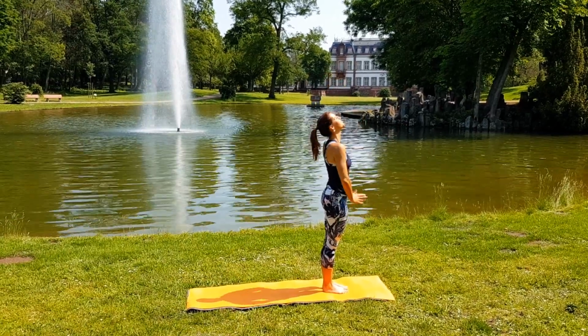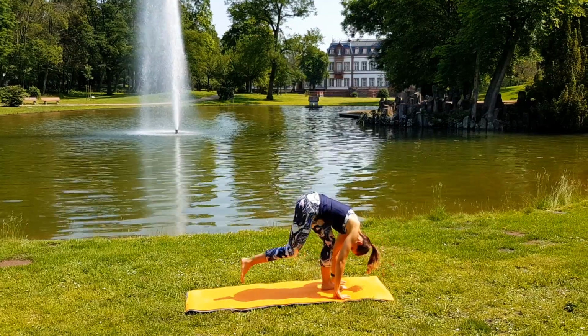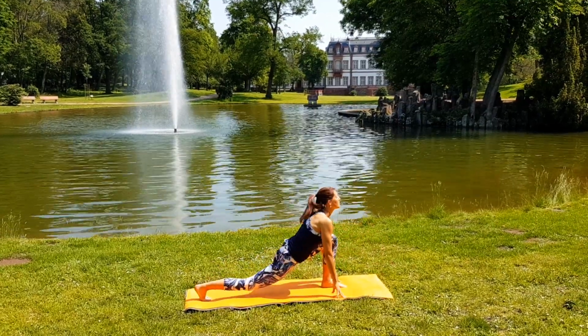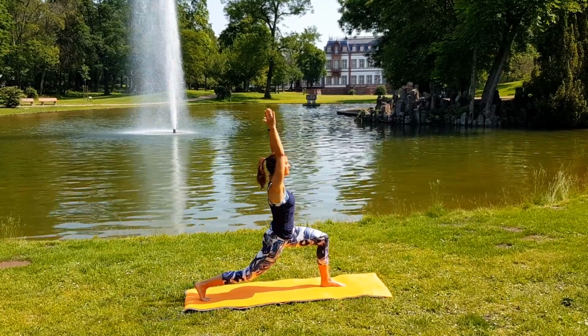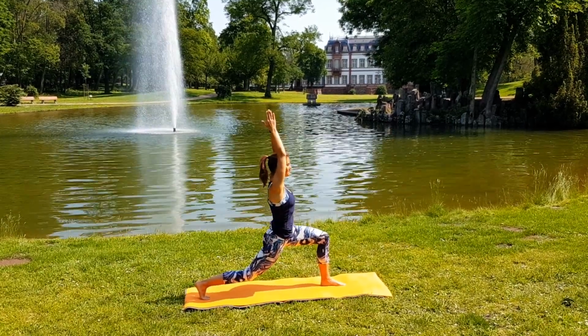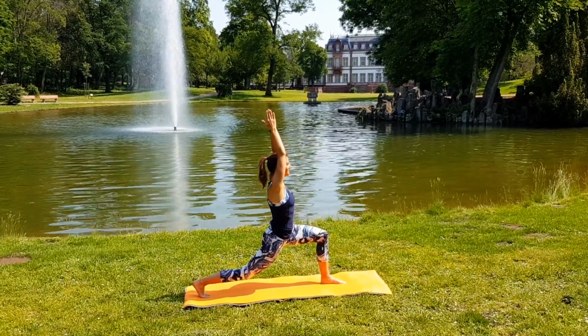Inhale, exhale, hands in front of your heart. Inhale, rise up. Exhale, down. Right leg to the back. Hold it here. Lift the knee up. Rise up. Maybe lift the hands. Hold it here. Breathe.